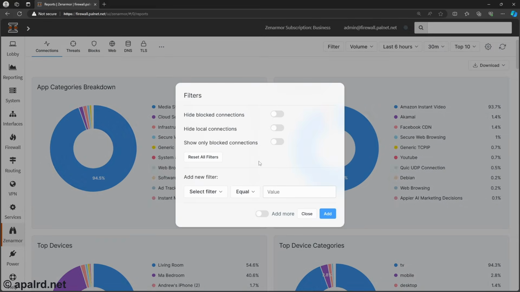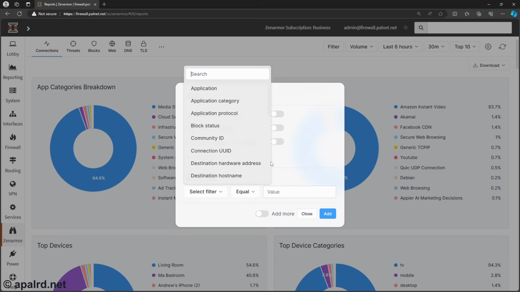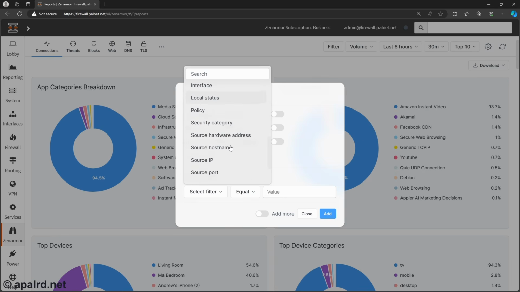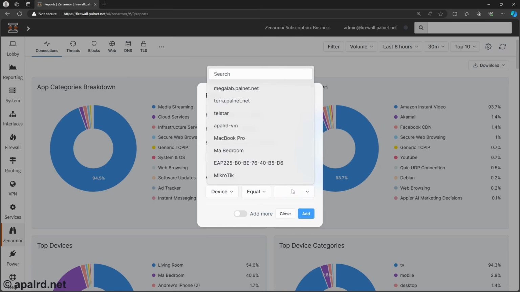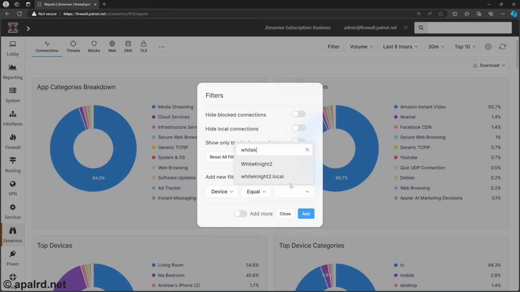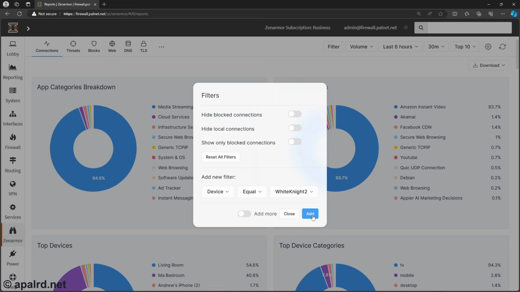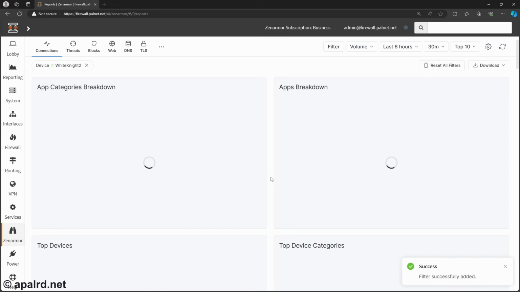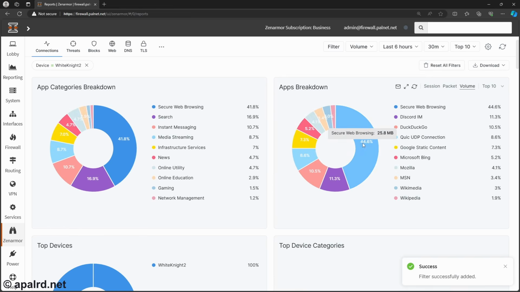Now I can also go up here to filter, and I can add a whole bunch of good stuff here. So let's say, for example, I can pick a specific device out of this. So I pick you, that'd be my desktop. Let's see what my desktop has been up to. Secure web browsing, Discord, DuckDuckGo, Quick, Google, Bing, Mozilla, MSN.